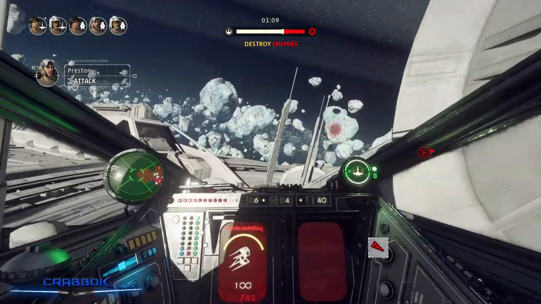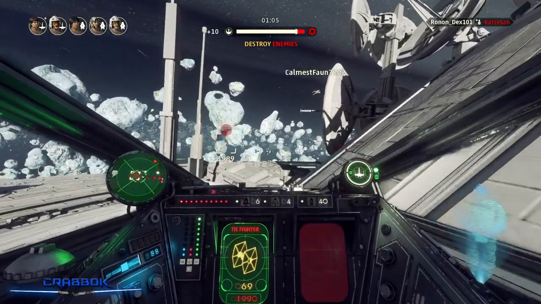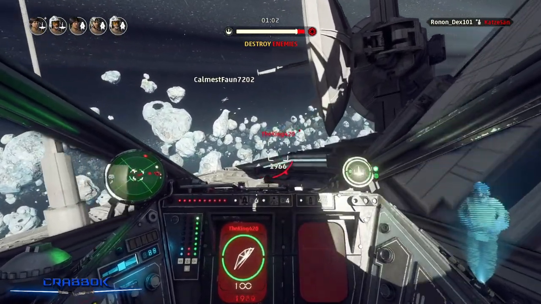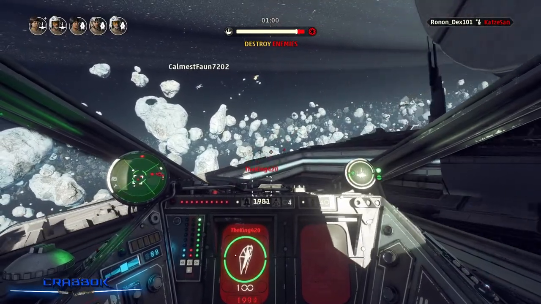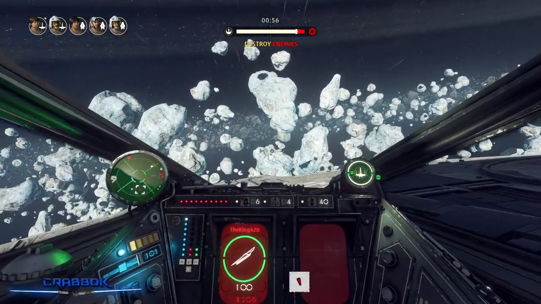Lost everybody. I'm on the right, taking out a lot of Titan squadrons. Don't stop now. All right, there we go. Oh, I got an interceptor coming in. 800 off me.